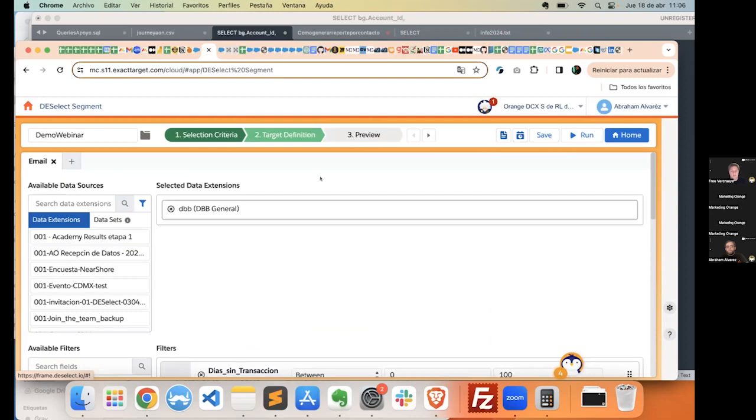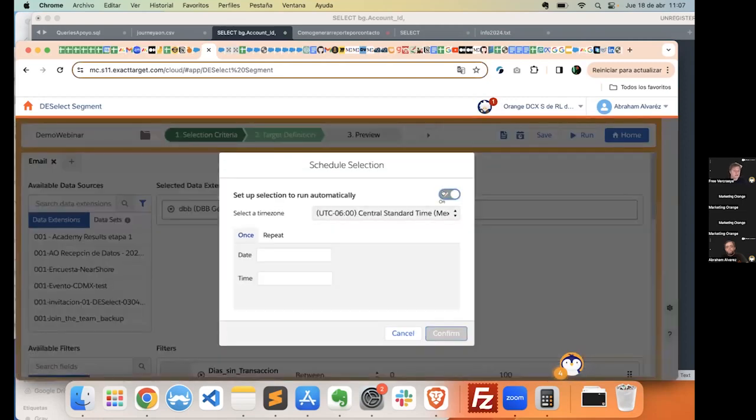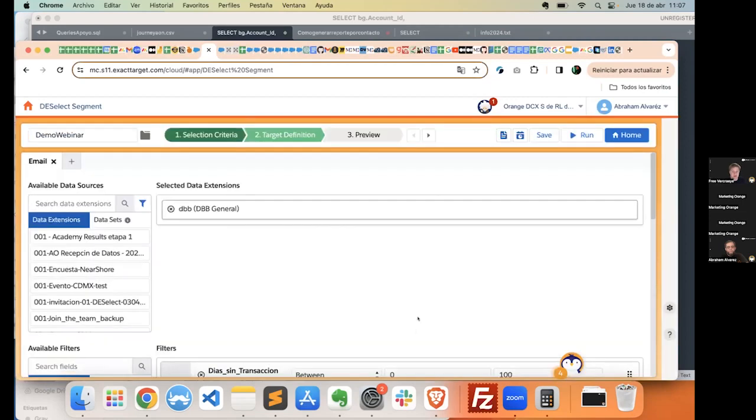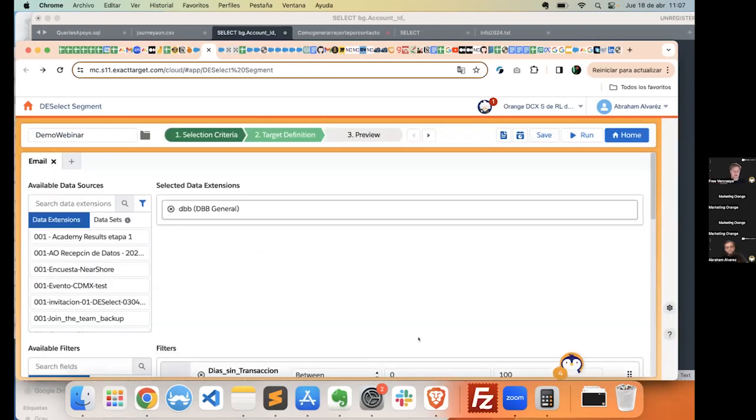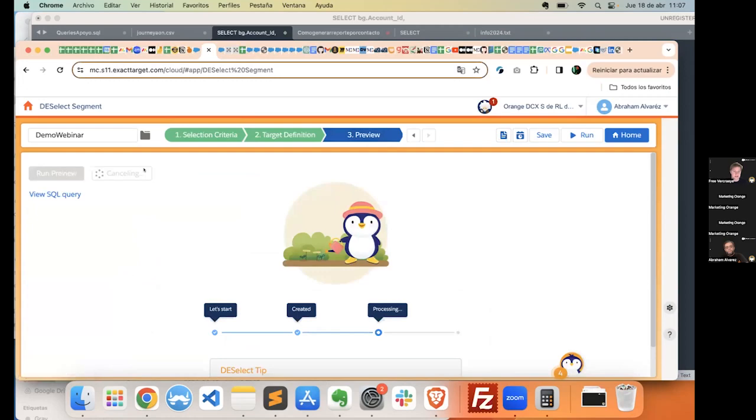And once you are, you have the option to save it so that you can run it at a later time. You can run it, which means it's going to populate that data structure. You can schedule it to run either once in the future or every hour, every day, every week. Or you can create a template out of it, meaning another team might use the same selection or audience that you just created and just make a small change to the filter. Again, it makes it easier, faster, and helps you avoid mistakes.